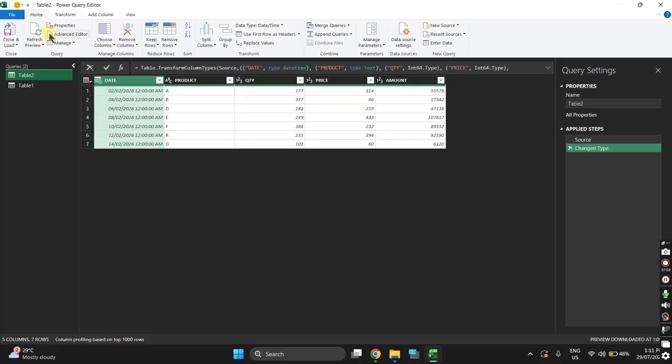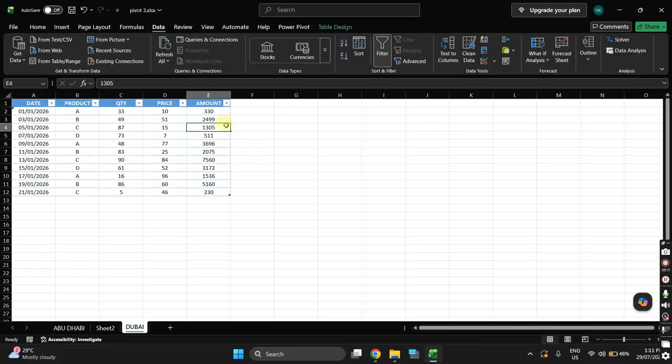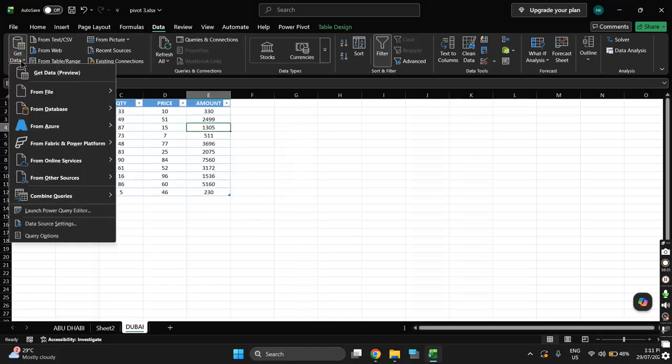How to combine? You can go to the Home tab, or from Excel also you can do it. I will show you from Excel only, because I'm not teaching you Power Query this time. It might be difficult for you. So let me teach you from the Excel screen as much as we can. Otherwise, we have to go to Power Query. We will go later on. I will discuss Power Query also. That is not a big deal.